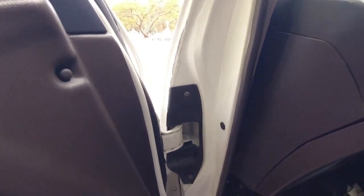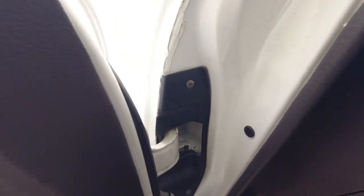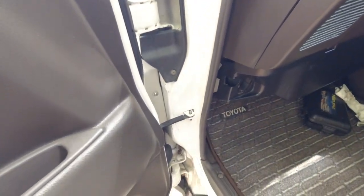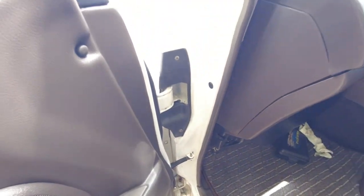Again, have a look down the sides here. It's very common to have hairline cracks in the paint for all Super Customs, or basically even Lancers, any cars of this age. But you want to make sure that there's no hidden bits of rust coming through here that someone's just painted up and masked over.